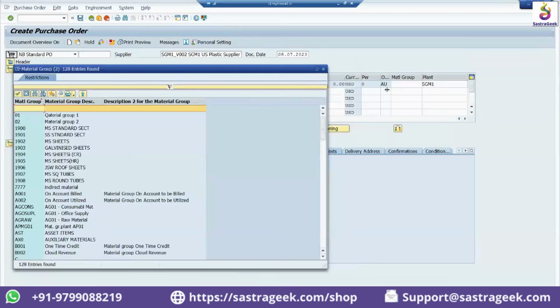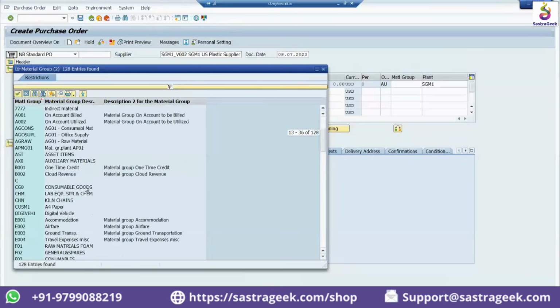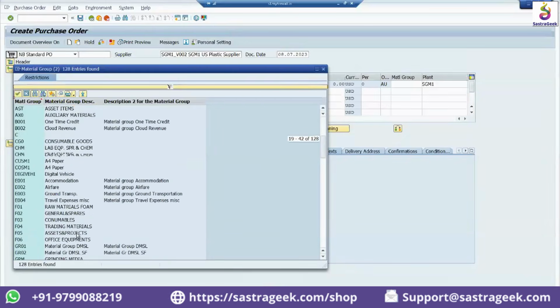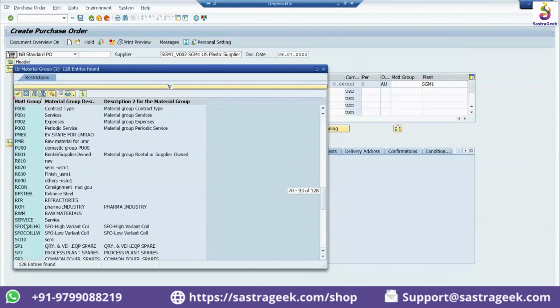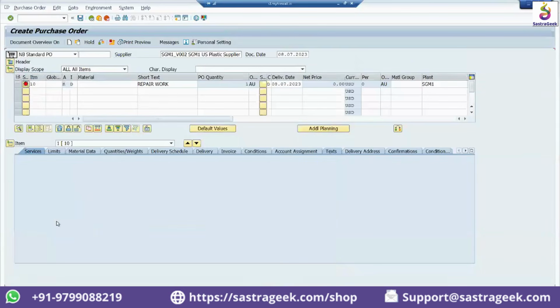You could segregate by material group to identify how much you have spent. So the business might require separate material groups depending on the types of procurement. In my case, I will use some random available one. Let's see if anything is available for services. For service, something is available, I'll use that one.